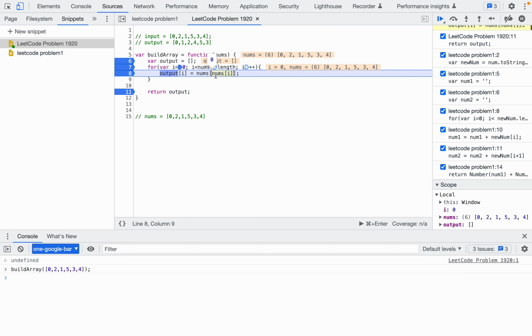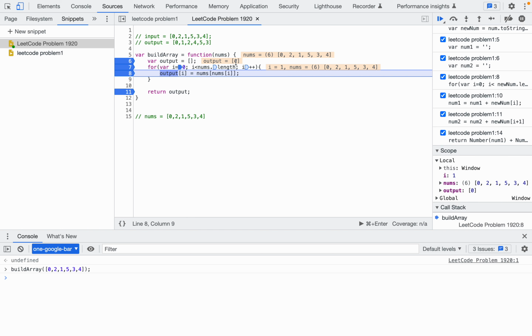Why? Because nums[0], this value nums[i], it was basically nums[0]. So nums[0] is 0, and then it said, okay, what is the value of this 0? If this value is 0, then now go and take again the index of it. So we'll go, okay, what is at 0 index? This. So we print this. You will see that our output has 0.